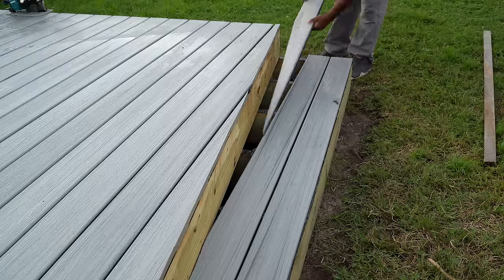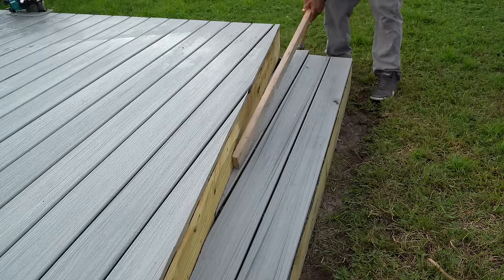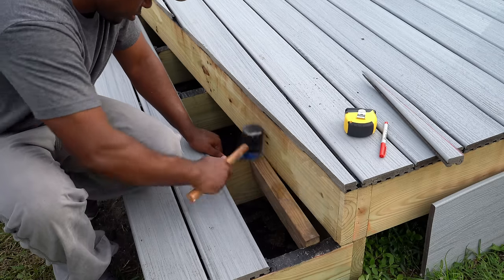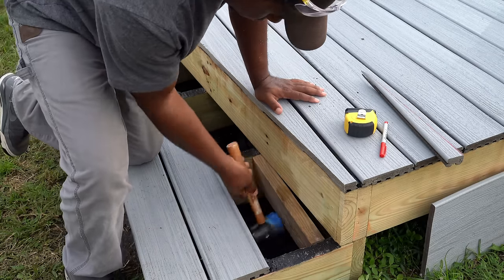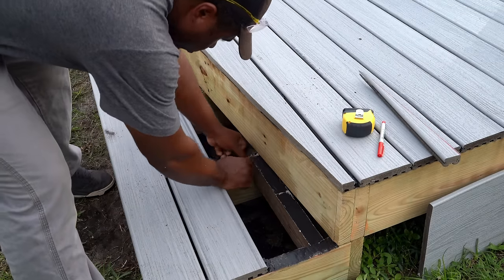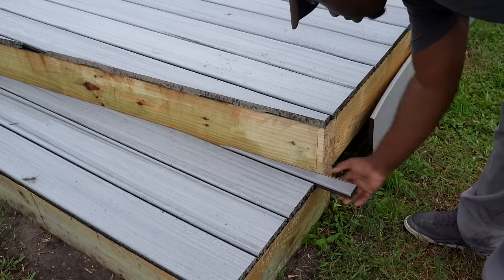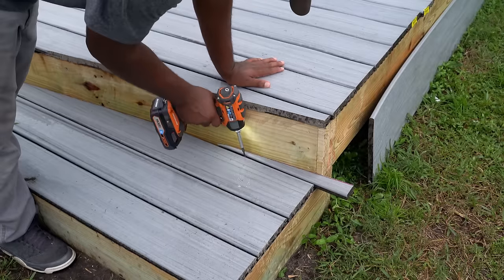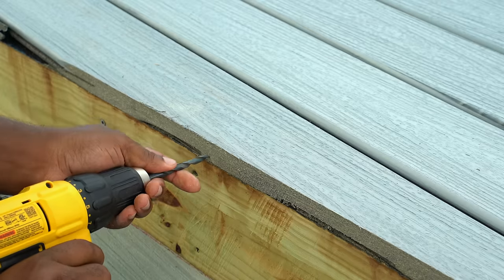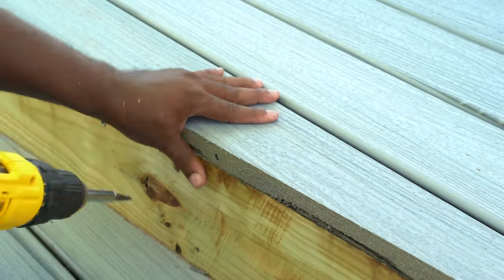Since the third deck board had a sharp angle on it, I couldn't reach both ends at one time. So I used a piece of lumber to hold down the far end while hammering in from one side. I also noticed that a small corner piece needed support underneath, so I added a piece of 2x4, added the Trex deck tape, and screwed that in place. With the pressure-treated 2x4 underneath, I was able to add a couple of hidden fastener clips to hold down that small piece. I slid the small piece in place, then cut it off with the handsaw. I'm now preparing to finish off the fascia and want all these boards secured as much as possible.